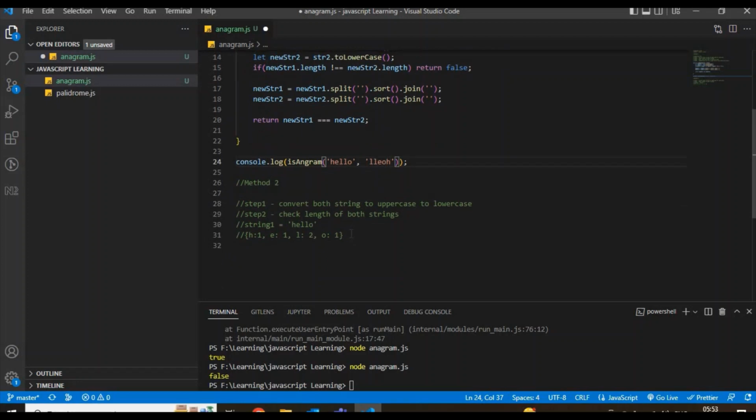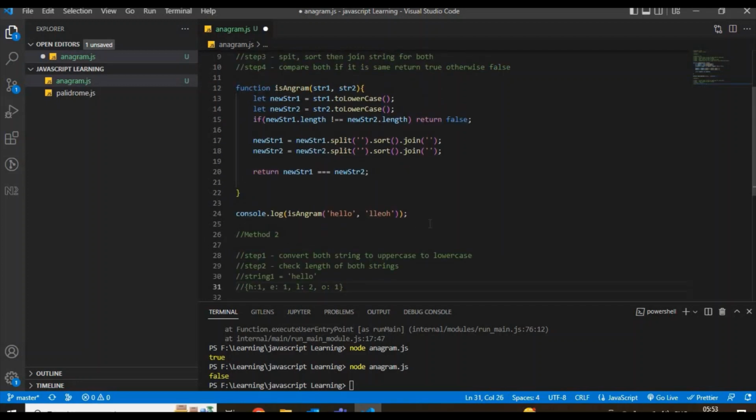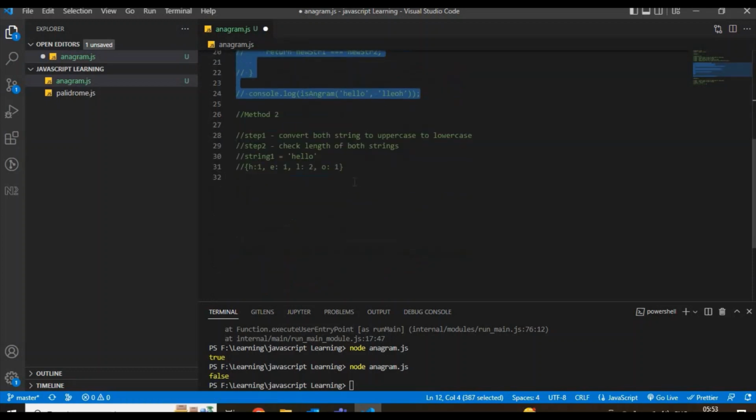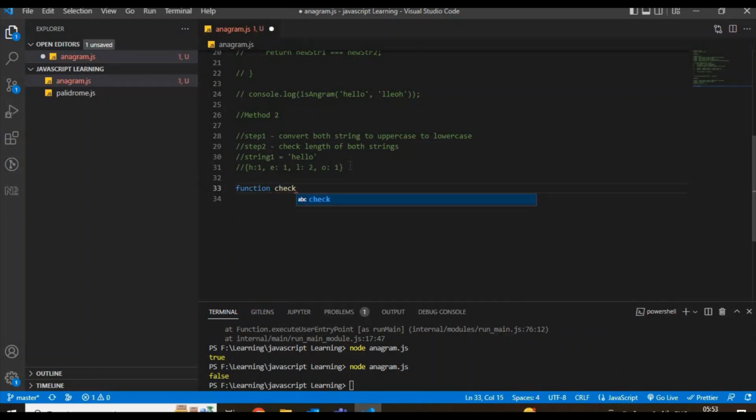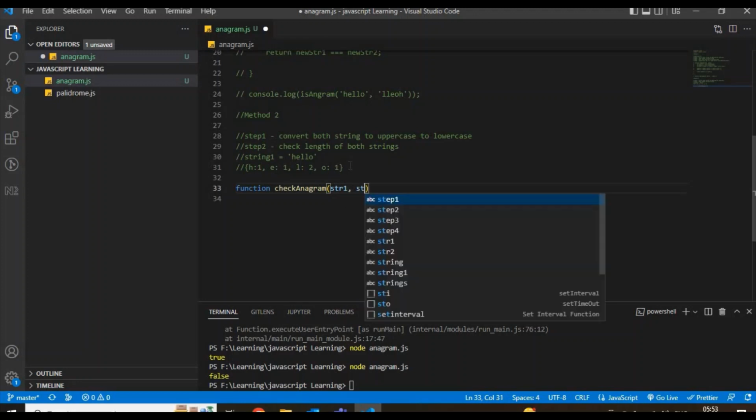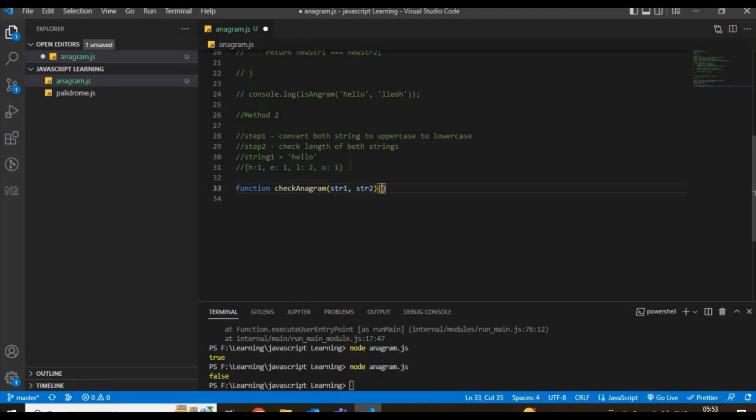So write that code. Firstly, I think we need to comment out this code. Function checkAnagram(str1, str2).